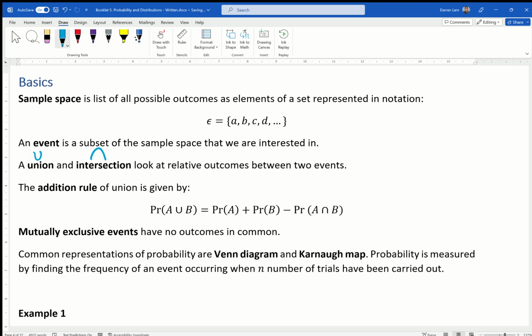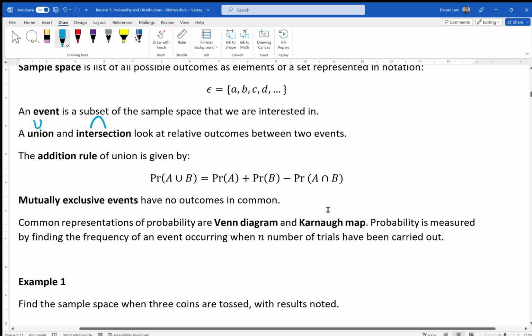Right, so again, I'm not personally aware of what probability skills we're at, so I'm going to cover it at my pace. Let me know if I'm going too quickly or too slowly. Something we need to talk about is mutually exclusive events. There's a massive misconception that mutually exclusive is the same as independent or can be used interchangeably. It is not true. They are very different things. Mutually exclusive events have no outcomes in common. So mutually exclusive events cannot overlap.